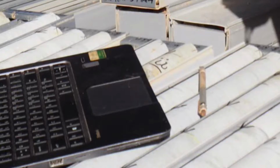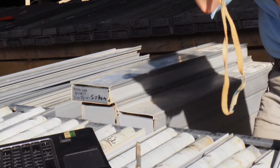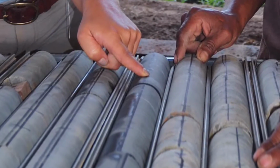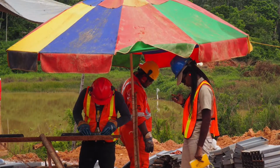So we'll be doing about 1,000 metres of drilling on that other project area, which will give us a little bit of time to integrate all of our data sets, rate and rank our prospects down the main trend, and then we have about 4,000 metres of diamond drilling in the budget to come back and plug into our 3 or 4 best targets, which obviously are going to be rated and ranked on their geological prospectivity. But also with Barrick on board, we're really looking for a Barrick-sized target at this stage. So 3 million ounce plus, essentially. Targeted drilling will be the next 4,000 metres at the end of this year.